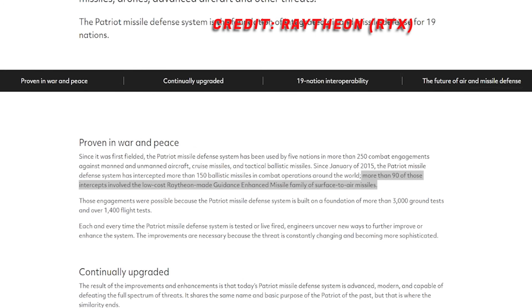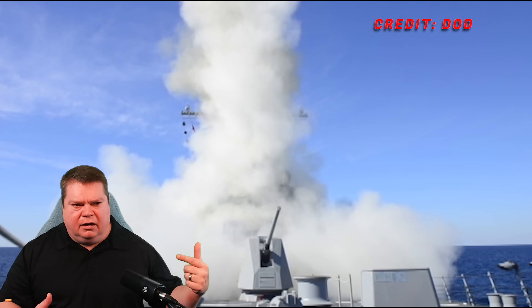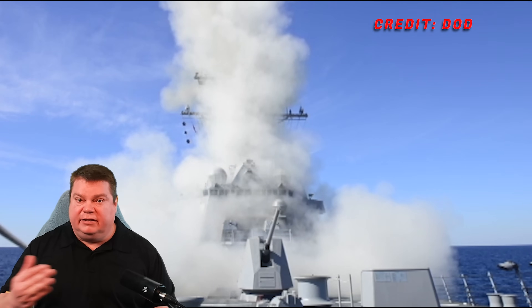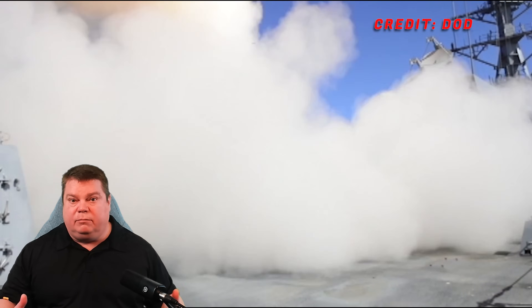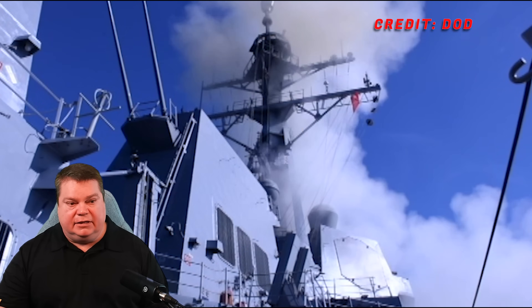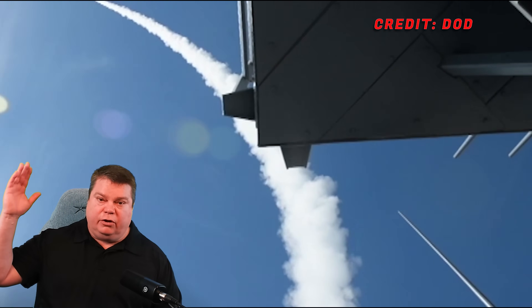The Raytheon part of the Patriot missile is its low-cost guidance system. The missile is still built and assembled by Lockheed Martin. Lockheed Martin was doing the test because they have the test facility and the Aegis radar used to guide the Patriot. It's a great meshing of technology and capability, and we don't need to build and design new ships to employ it — we already have them in the fleet. If you want to know more about upcoming naval technology and capability, watch this video right here.